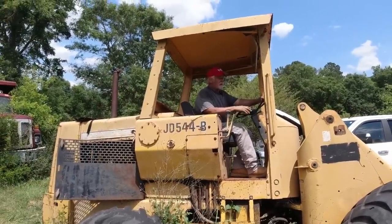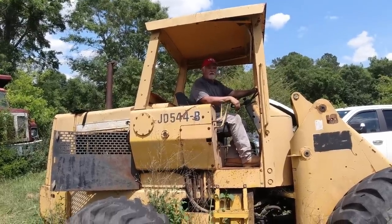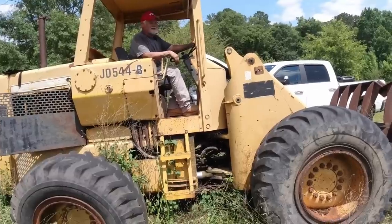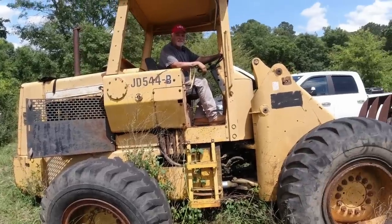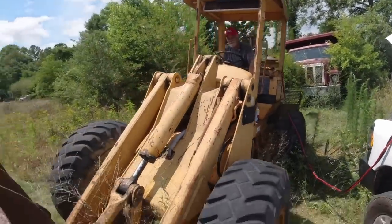What we need to do is catch him out here and let him air up the tires. Yeah. Pour about 10 gallons of hydraulic on there, because I'm broke from buying it, and see if this thing will drive. Yeah, we'll do that. Cool. Maybe even patch that fuel line right there. Yeah. All right, we're going to see if the fuel's leaked off of it.